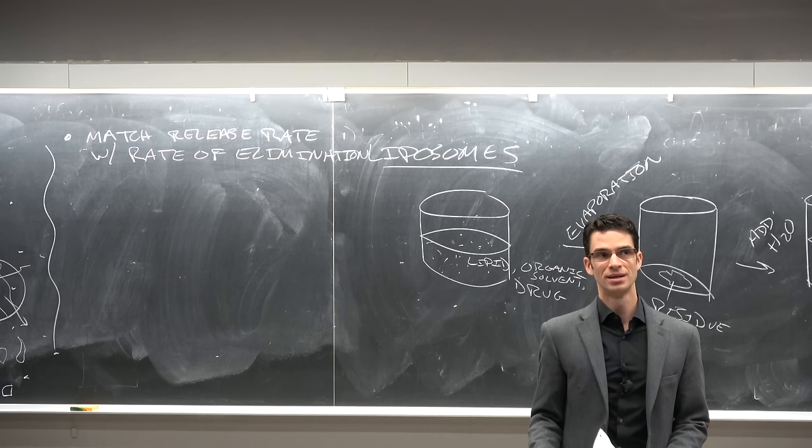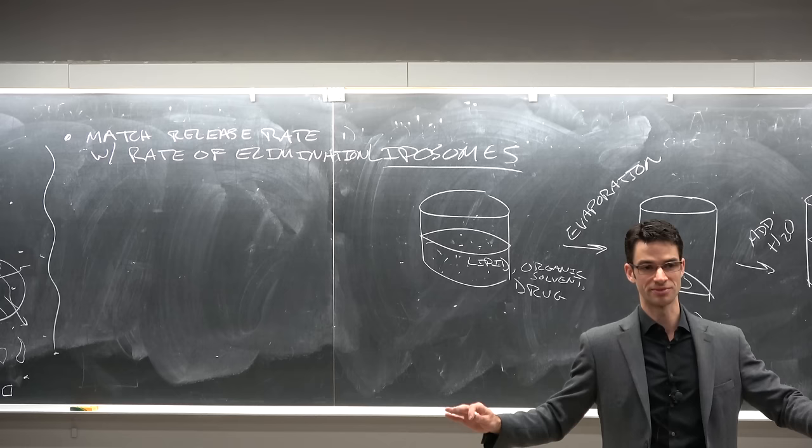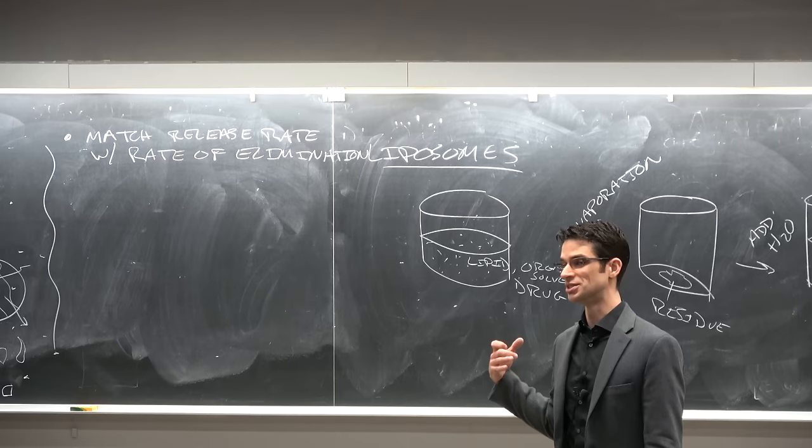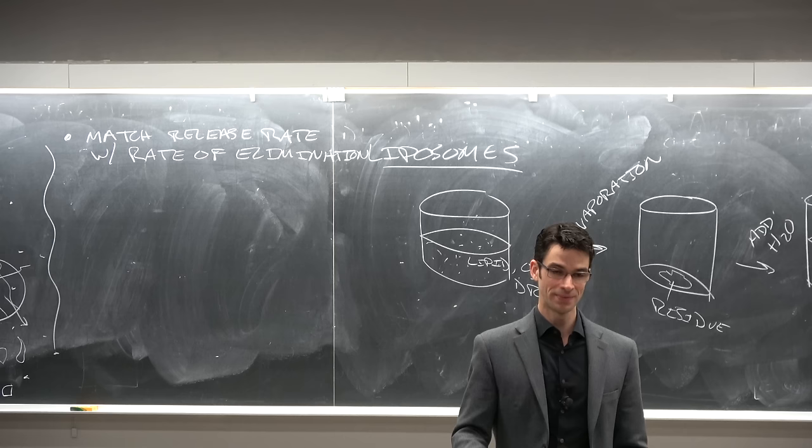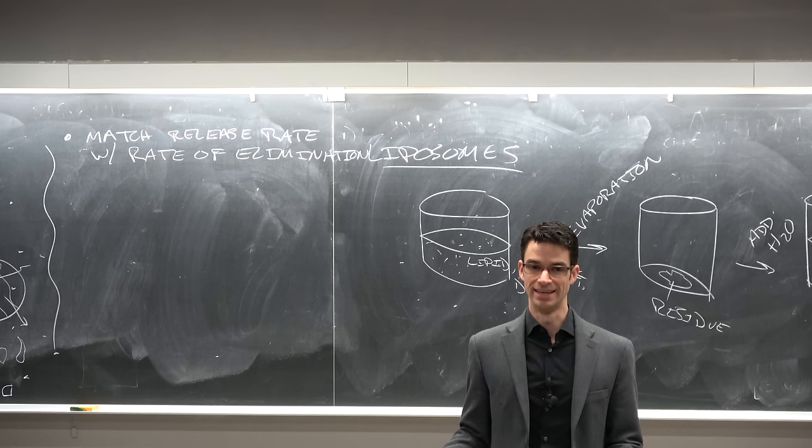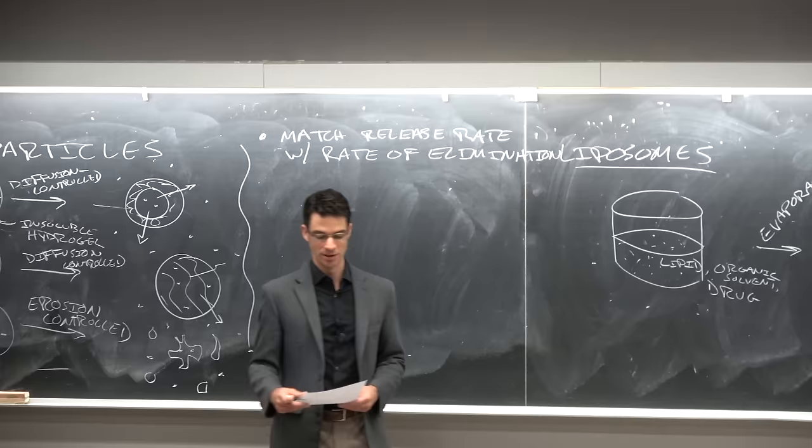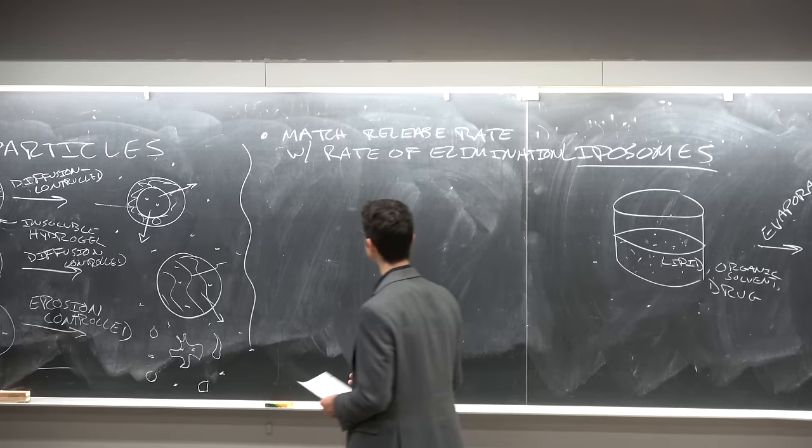In some cases, you have particles that are larger than, depending on the surface chemistry, and there's a big field here, but depending on the surface chemistry, you can actually have them degraded in the liver and sent to the gallbladder to be eliminated as bile. But unfortunately for insoluble particles, a very common fate above 10 nanometers is to just get stuck in the liver or the spleen and never leave. And this is particularly the case for metallic nanoparticles, but insoluble polymer nanoparticles have this problem as well.